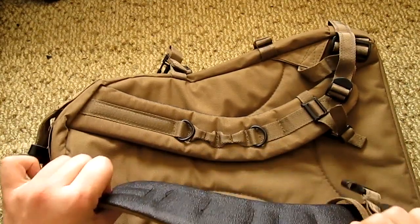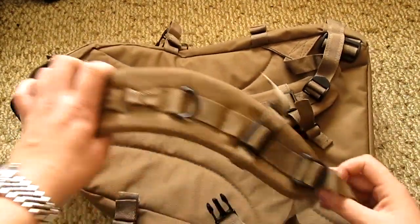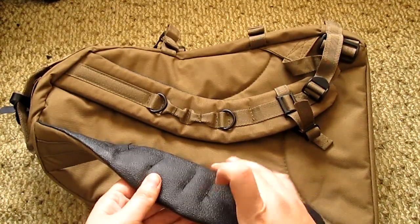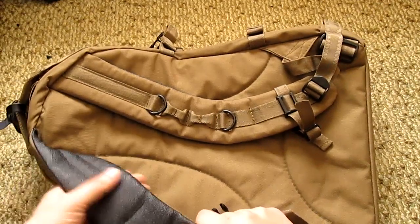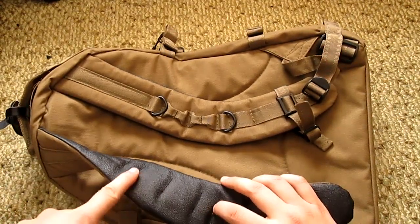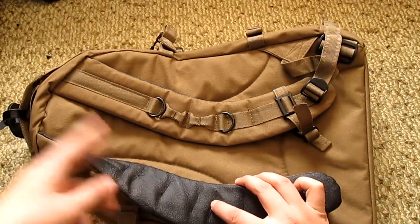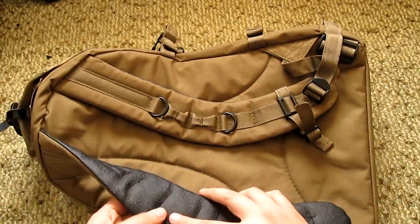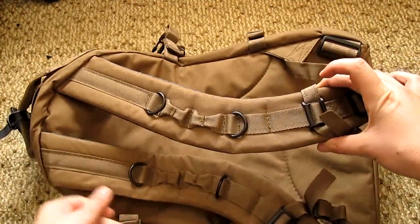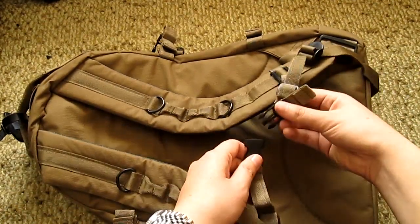It's very comfortable when you wear it on your shoulders. The straps are nice and have multiple D-rings. On the inside of the straps, I think this is not real leather — it's rubber or plastic — but it's very comfortable. I like that it's a different material because I tend to sweat a lot, especially in summer. A waterproof surface means sweat can just run off, otherwise the handles would soak up sweat and over time produce an odor.